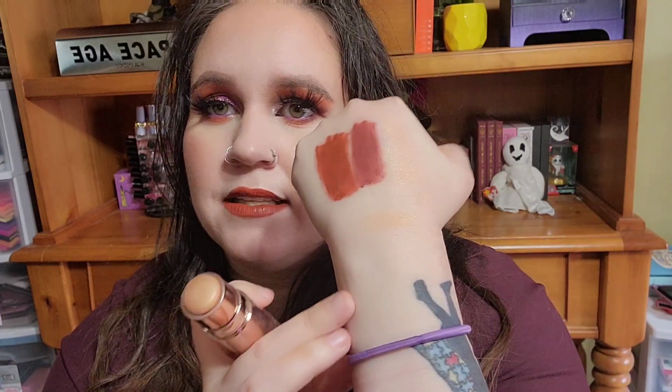Next up is going to be this ABH highlighting stick. It's nice. It's good. It sank into my skin, but again, this had a ton of glitter particles to it. And the next thing is if I were to go in directly with the tube, it would be too dark. And the thing is this is iced out, one of the lighter ones. The other one that they have that would be maybe lighter than this is the one that has pink in it. And I just want something that's not pink that I can just blend into the skin.